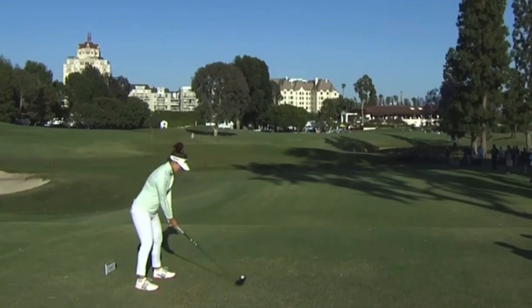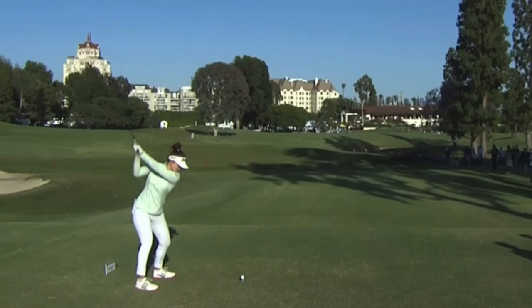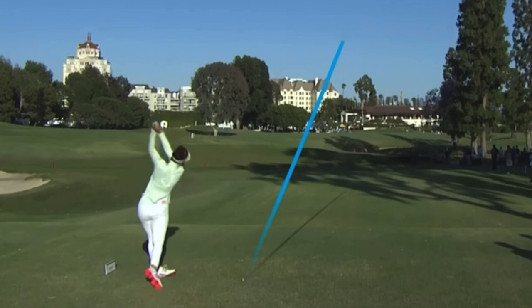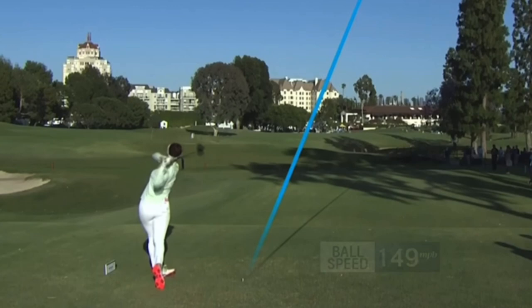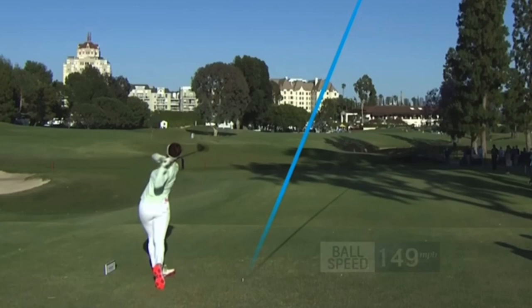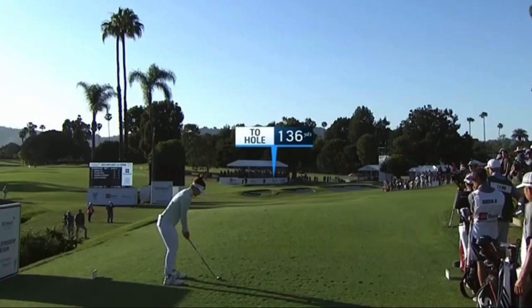Lastly, a driver swing to show you how different it really looks in terms of the follow through. She does pick it up the same — quite wristy in the takeaway. Longer swing with the driver, still laid off, and really using the ground — pushing hard through that back leg. And then a massive follow through, all the way through compared to the iron swings. It almost looks like she's not flexible enough to finish the swing, but that is definitely not the problem. It's just how she's built her swing — those three-quarter finishes to be a really accurate approach shot player. But with the driver, look at that — all the way around and ripping it. Good ball speed and average distance of 275 plus.